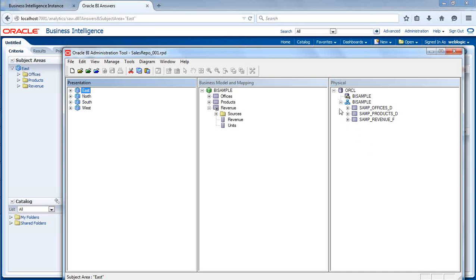Suppose I have sales now. Assuming that this is the sales physical. Now I import the HR. If I want to do the HR, then I can build another BMM business model for the HR. I can build the subject areas for HR. If I say finance, I have the 100 tables for the finance. I create a new model for the finance. I can create the presentation layer for the finance. So within one repository, you can simulate multiple repositories, right?